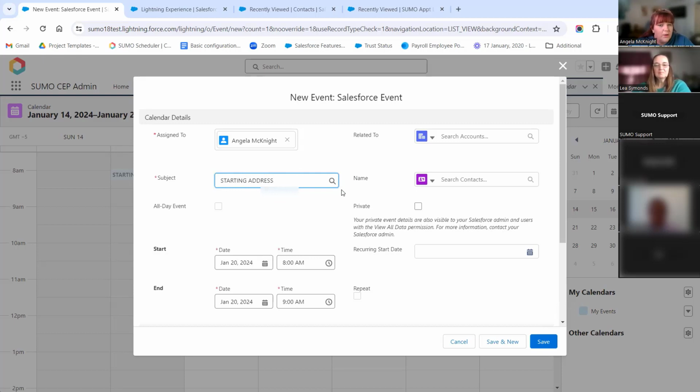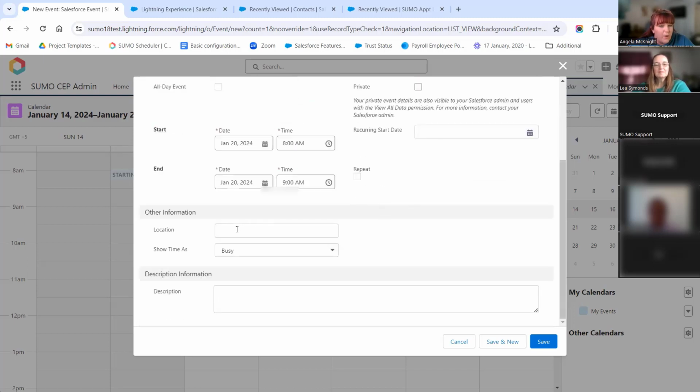Then your location is going to be the location of your start, where you're starting your day. That could be the office. It could be your house. It could be the Starbucks on the corner, wherever your day starts. Then you'll want the time to be your starting time, so 8 a.m. or 9 a.m., whatever time you start your day. Usually when I do my starting time, I just do a 15-minute block, but you can do a half hour block or whatever works best for you.